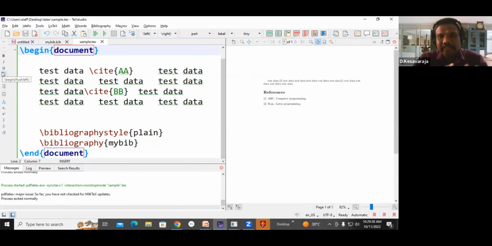So initially you can create a report, then you can add section, subsection, the entire thing. Then you can check for the table of contents. Now you can go for equation, then array, then images, then table, then ordered list and unordered list, then reference management, then include graphics. So these are the set of things needed for creating a simple report.